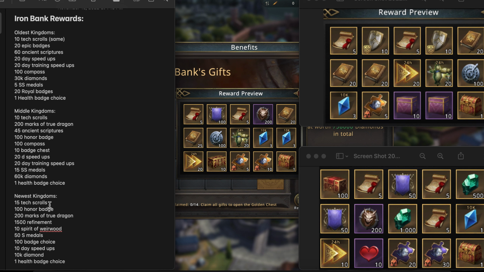I will say that in general, I think very few players, at least that have been around for a while, are going to want that. But it might be that newer players, hence it's in the newest kingdoms, are going to want those tech scrolls so that they can get research unlocked a little bit faster.